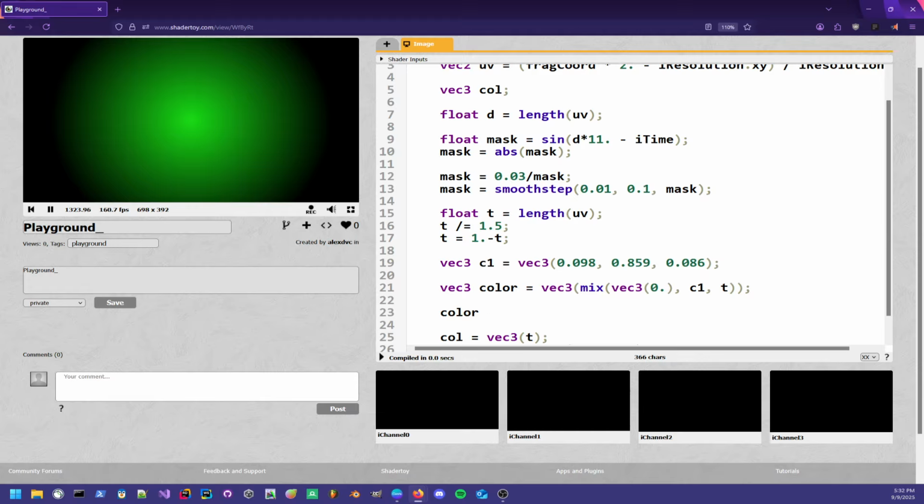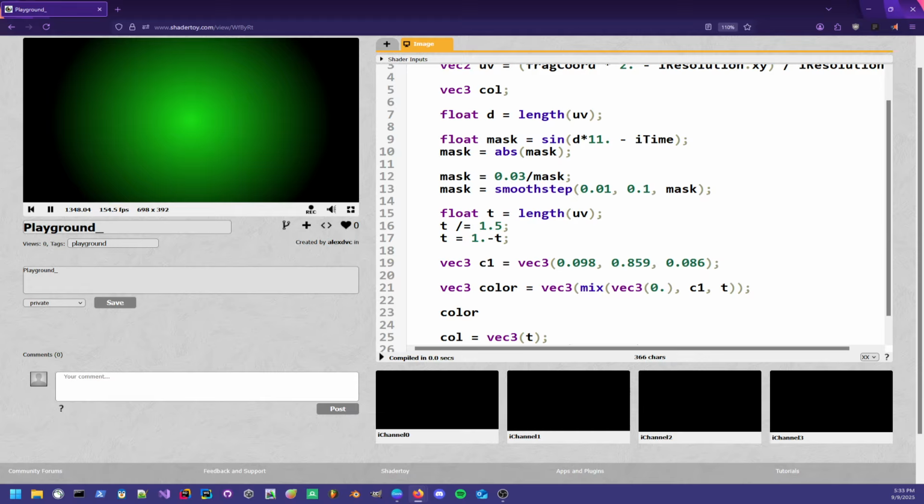We have 1 and 0 values for our mask, basically. So if we want our color to show up, we want it to be what color is. And if we don't want it to be, we want it to be what mask is. That was a bad way of explaining it. But the important part is that mask is a 0 to 1 range, right?